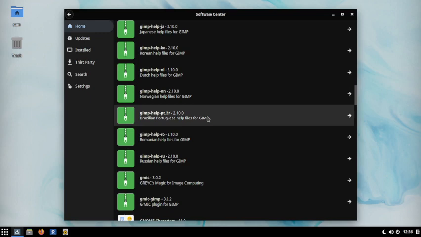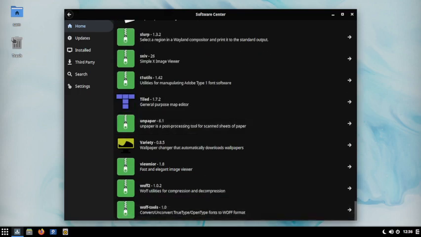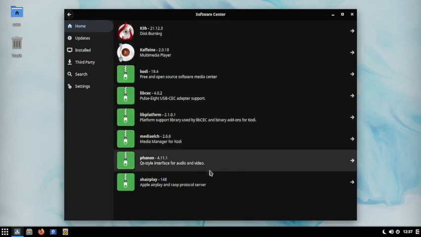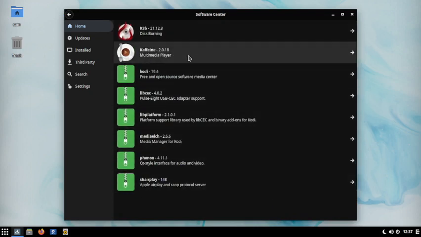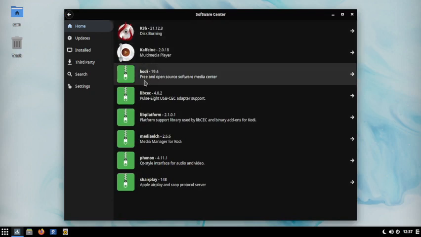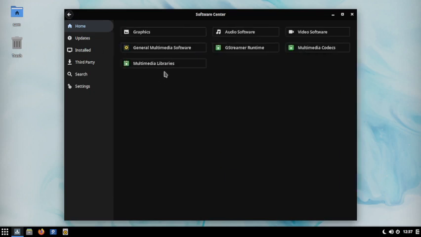All the different software are available for him to work and get success in his endeavors. So let us go back. This is the general multimedia software. You can see Caffeine multimedia player, K3B disk burner software. Then the Kodi multimedia center software is available. Everything is available. So it is a completely loaded software center.